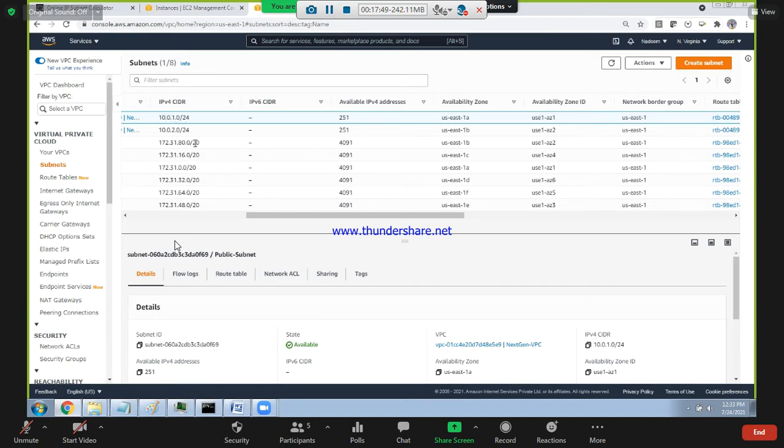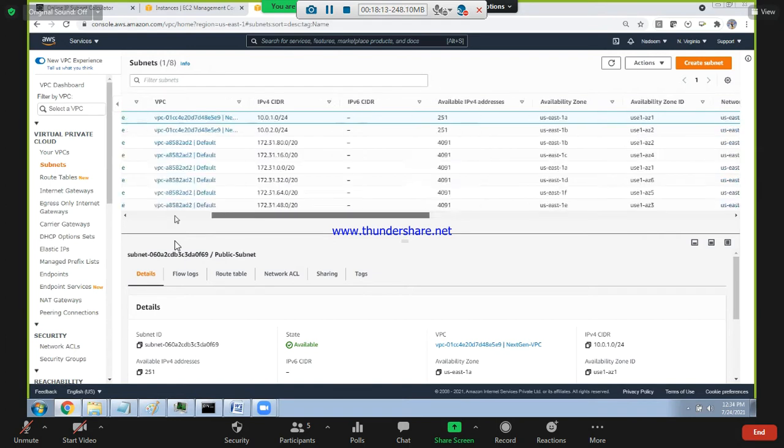10.0.1.0/24. So you can see the difference here. /20 means 4000 per subnet. /24 means 251. Because we are doing a lab, I'm using a small subnet. But in real time, you can use /20. /19 means again it will be huge. /21 means it will be less than /20. So there is a subnetting concept there. Okay. So this is what.